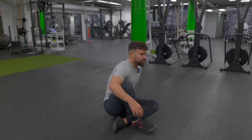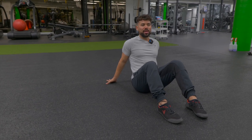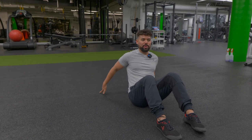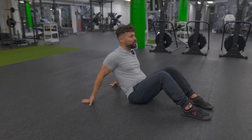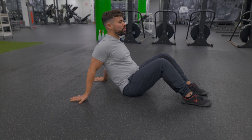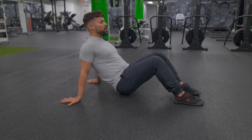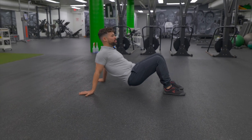Coming down on the mat, start with your hands behind you. Depending on how tight you are, your hands might need to come a little bit wider — I suggest starting slightly wider than shoulder width. Tuck your elbows back, squeeze your shoulder blades. From there, engage your core and just rock the hips back and forth, slowly opening up into that position.